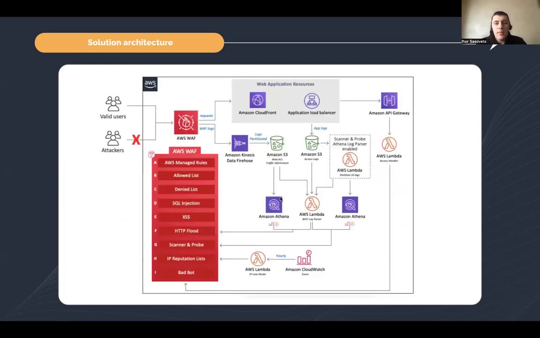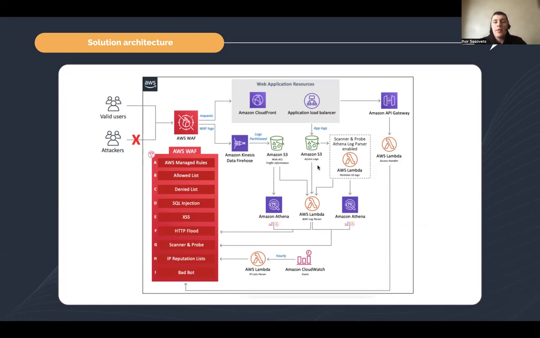Now let's talk a bit more about the solution architecture itself. So at the core of it, we have our AWS WAF instance and our web ACL. We also have our rules that are deployed by default when you use the template provided by the solution authors. And then we have different components that help us to work with our traffic and analyze it to enhance protection.